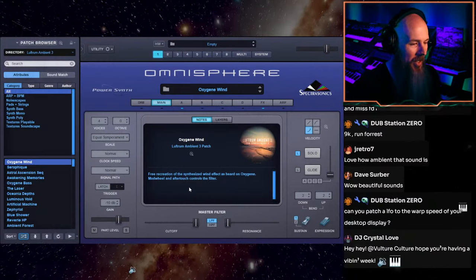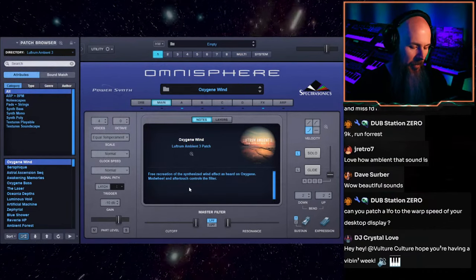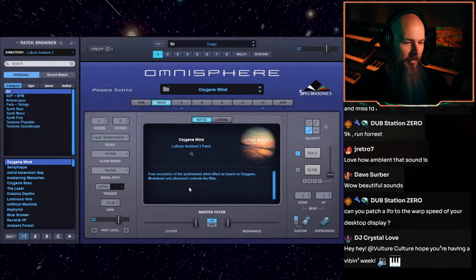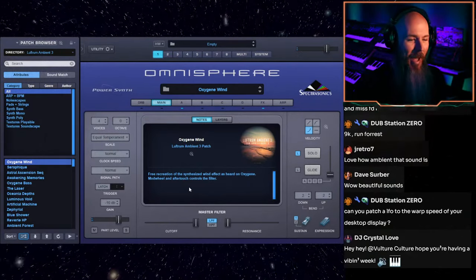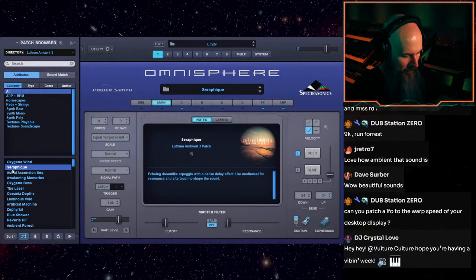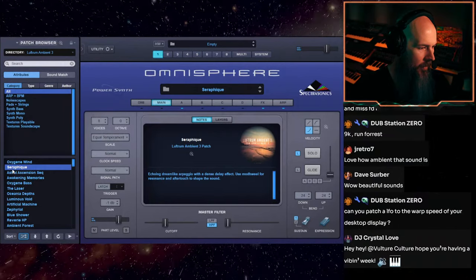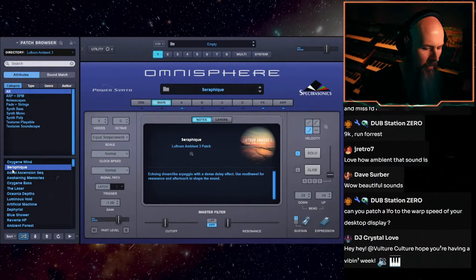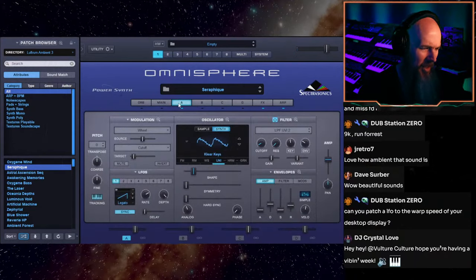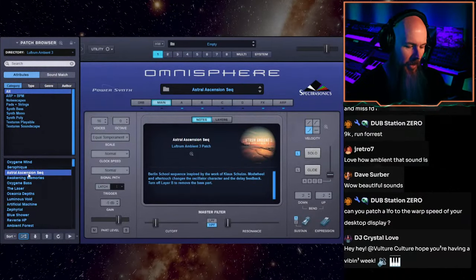So we have a recreation of a synthesized wind effect as heard on Oxygen, the JMJ record, I'm assuming. I need a few extra patch cables for that, Nick. Seraphique. Kind of push a little bit in there using clear keys. I don't even know what that sample's from or that wavetable. Astral Ascension Sequence.